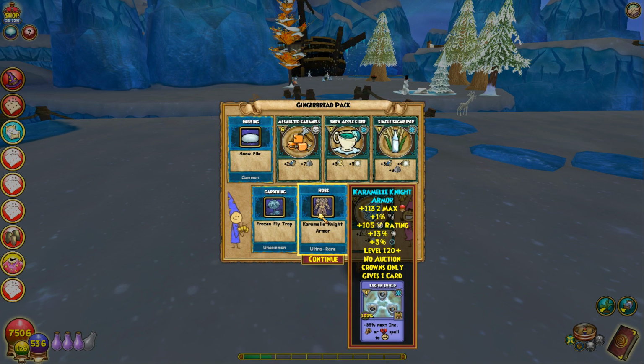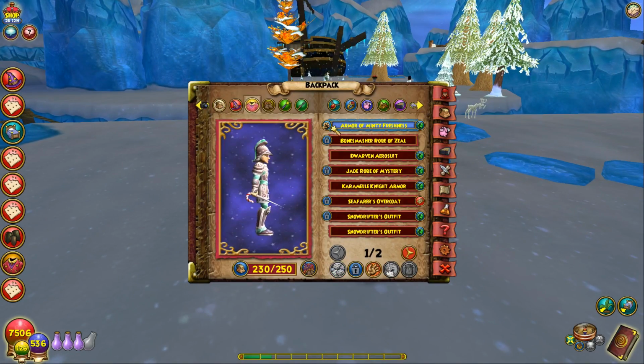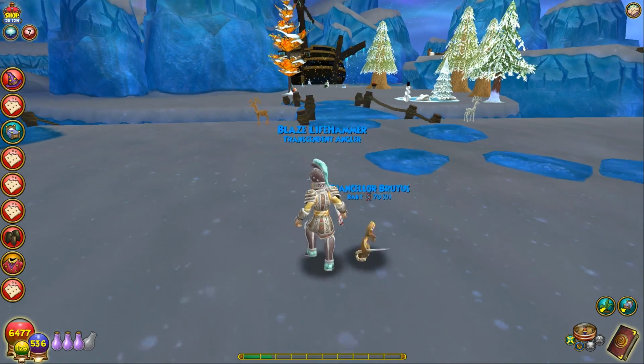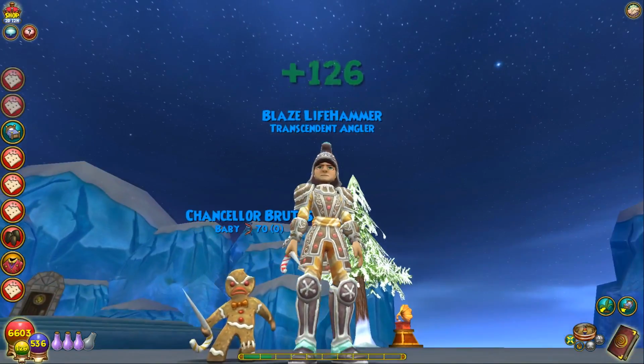Oh no, we got this, right? No, that has 1100 health. I don't know if I... Hold on. Hold up. No, we definitely didn't get that. Oh, this one looks different. Yeah, it's caramel. It's caramel armor.